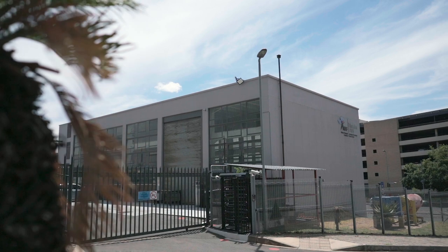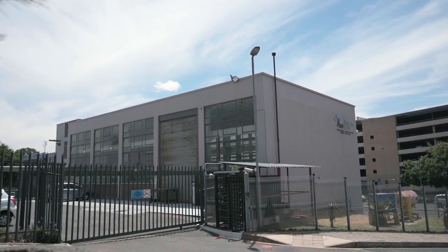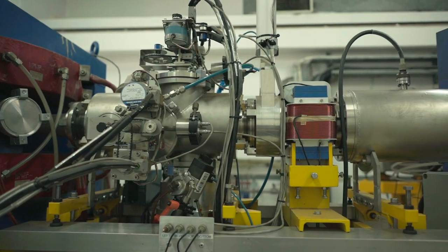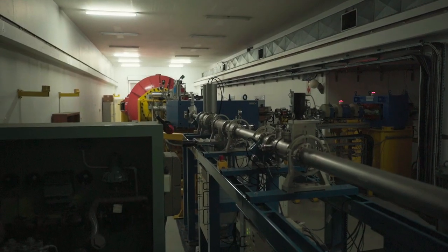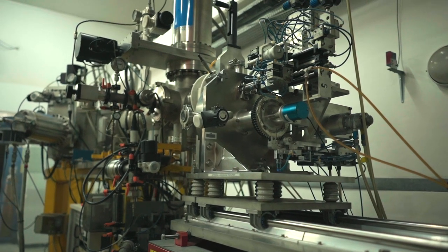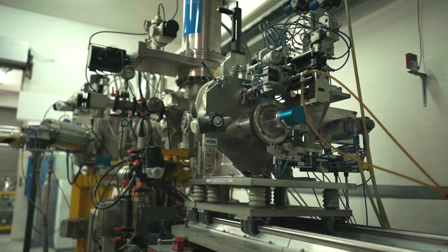The detection of rare isotopes is done by a technique called accelerator mass spectrometry, known also as AMS. ITEMBA Labs in Johannesburg hosts the only AMS facility on the African continent using the Tandem accelerator. The applications focus on the detection of carbon-14, beryllium-10 and aluminium-26 — cosmogenic radioactive isotopes used in chronology. The best known of these is carbon-14, or radiocarbon dating. The facility already has an Africa-wide footprint in radiocarbon dating and is playing an important role in redefining the way heritage science is being done on the continent.